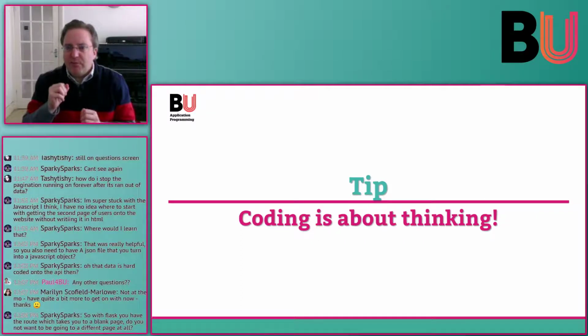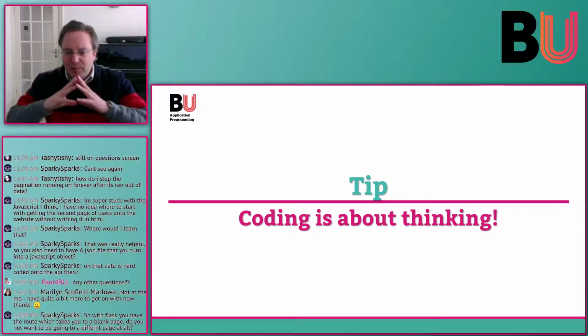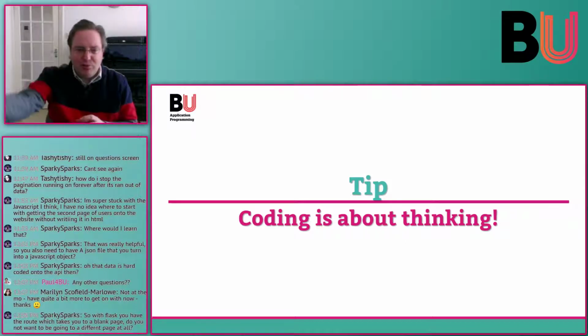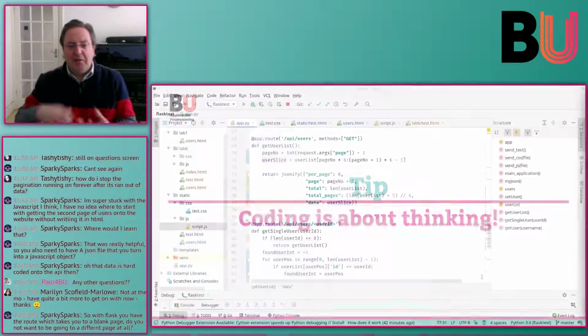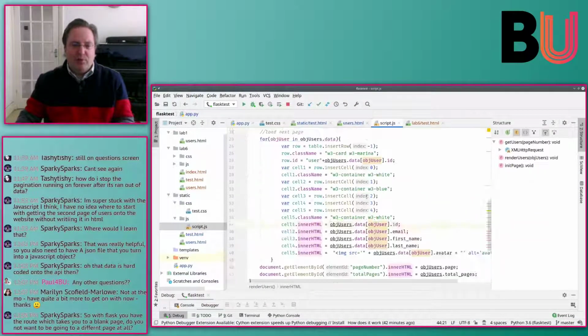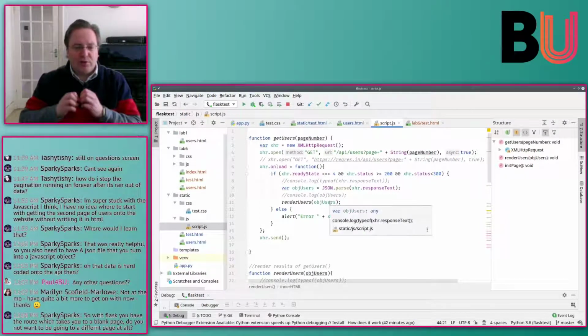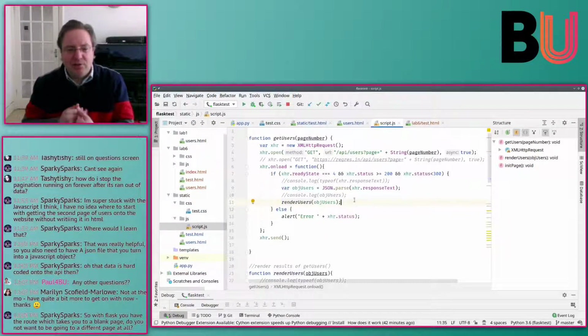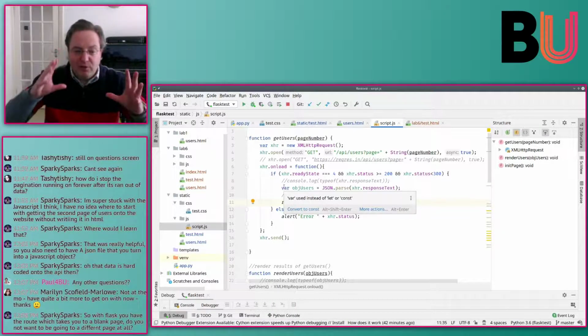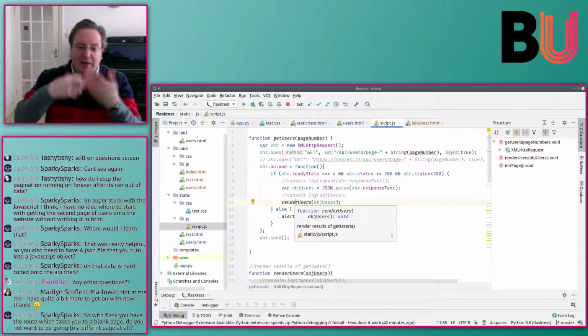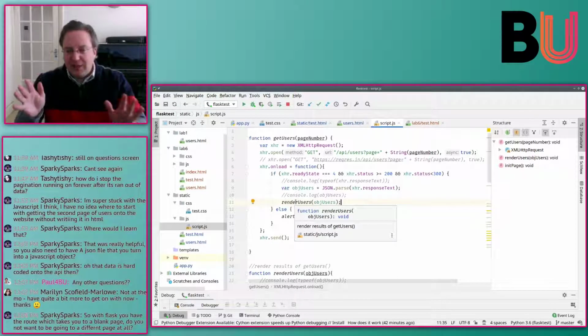Another thing there is stick with one function. If there are some bits where I need a function to do that, say in your script, you say, okay, I want to handle this on load and I want to render the users. At the point that you say, okay, I need to have a way of rendering my users, you don't want to immediately start writing render users. No, you finish the current function. Render users might be a red squiggly, leave it, you'll get to that later.